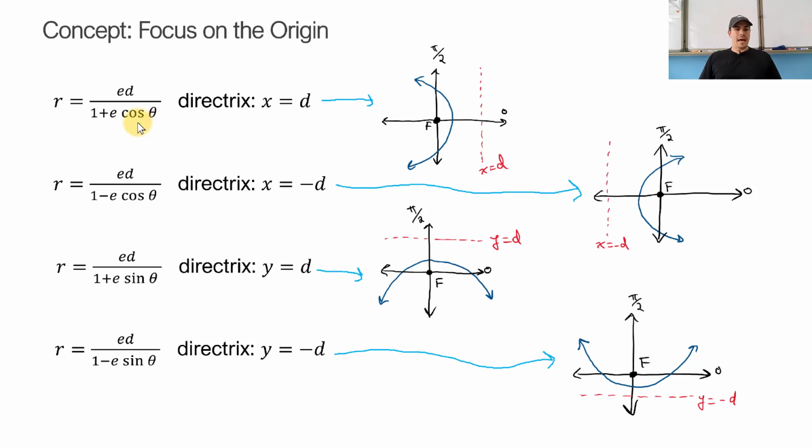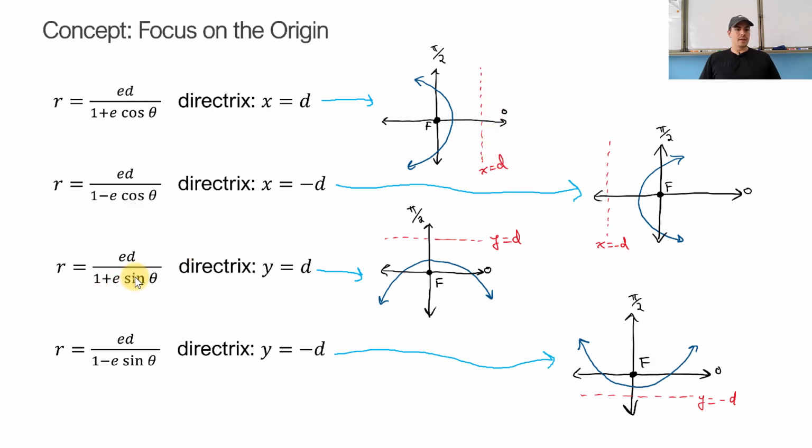So whenever we have the plus or minus, how do we differentiate between that? Think about where my directrix is, okay? If I have a plus e cosine theta, then my directrix is going to be some positive value, x is equal to positive d. It's going to be on the right-hand side of my focus, or the pole. And then if I have 1 minus e cosine theta, my directrix, which will be x equals negative d, that's going to be on the left-hand side, right? The negative side of the pole. So I got minus, and I have a negative directrix. Okay, so all these red dotted lines are my directrix.